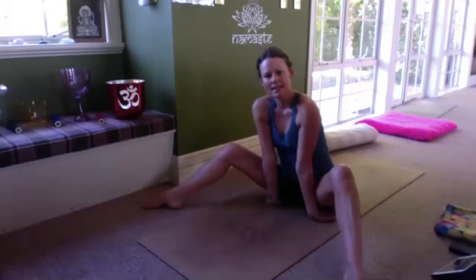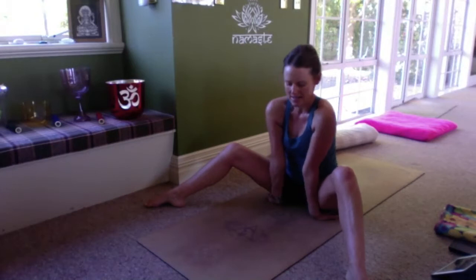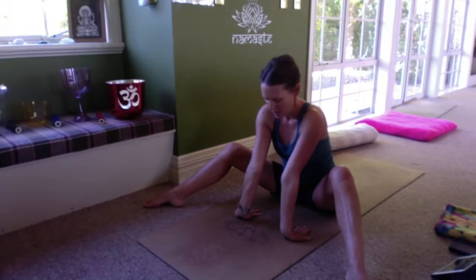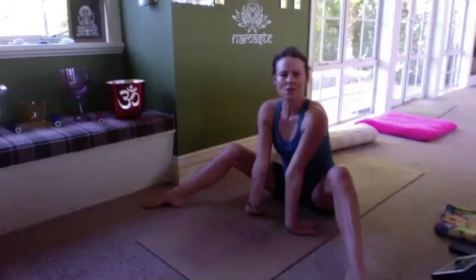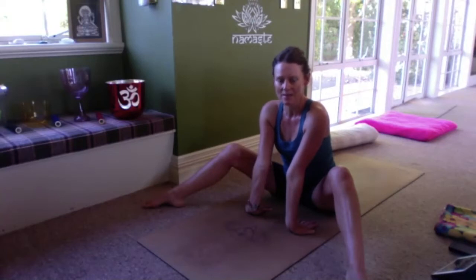To make it easier, walk the hands underneath the butt or the outside of the thighs. To make it more intense, walk the hands away from you towards the front of your mat. So find that place that's the right level for you, again taking into consideration your personal edge. You might not be able to get your palms completely to the floor. Whilst that's the objective, you work to within your bounds today. Take some slow, deep breaths here.